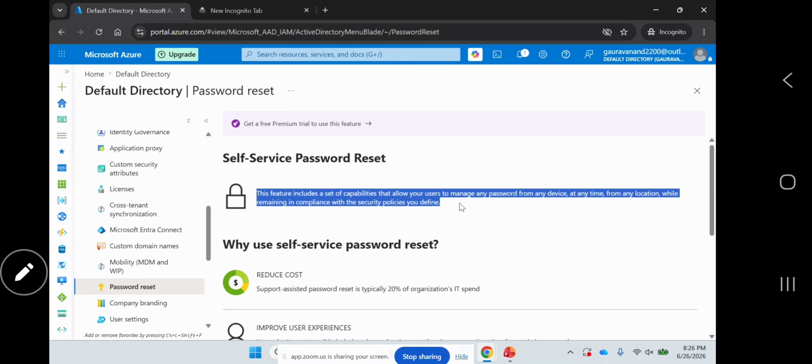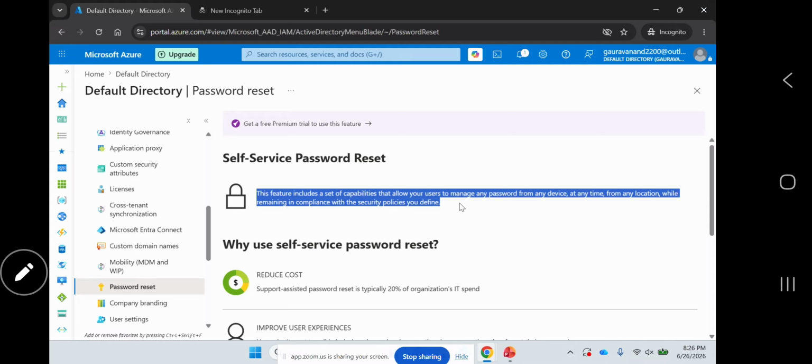But with Microsoft Entra ID, using this SSPR feature, our end users don't have to reach out to us, the help desk, Azure engineer or anyone.